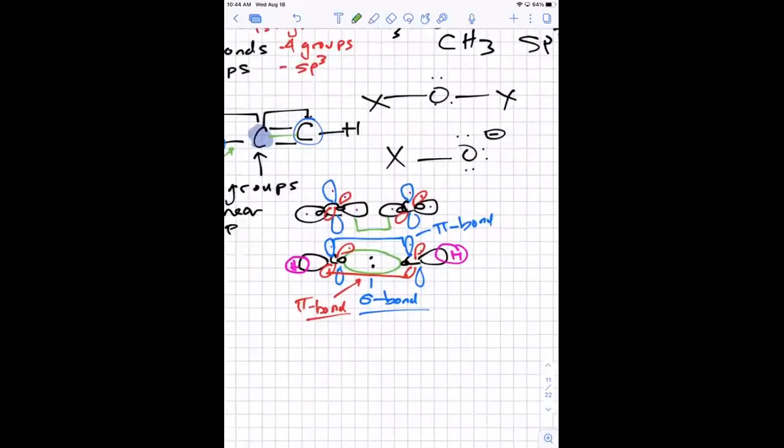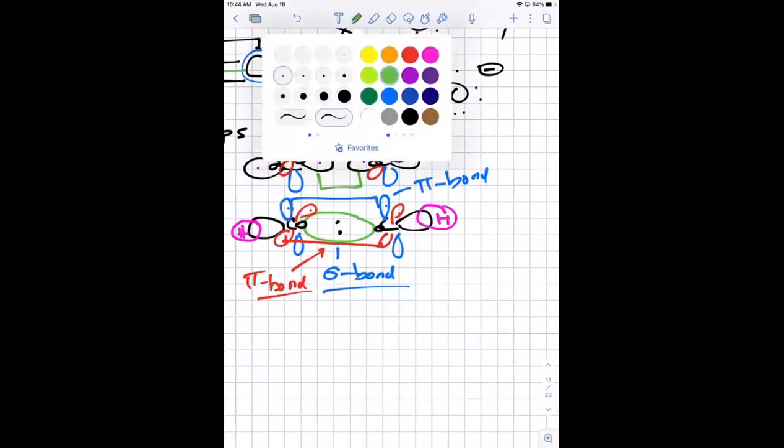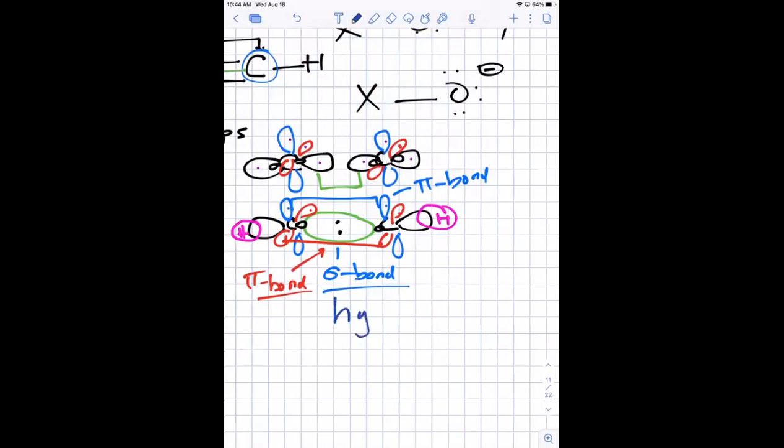Can you re-explain how it's 2 pi bonds? Sure. So let me put this here. This is hybrid overlap. So you have two unhybridized p orbitals that are overlapping. You got the blue ones overlapping to make 1 pi bond, and the red ones overlapping to make another one. Oh, because when I looked at it, I thought there's 4, because you have the 2 blue ones on top, then the 2 blue ones on the bottom. But remember they're connected, right? That's a p orbital. So it's just 2 lobes of the same orbital. Oh, okay.